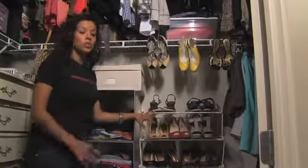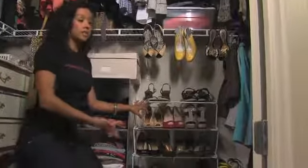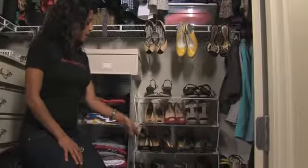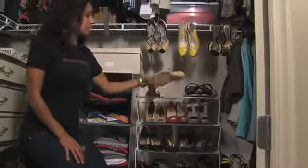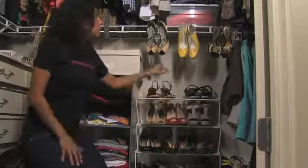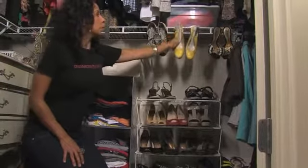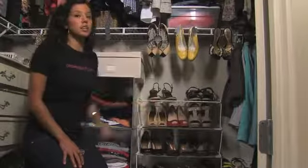Of course, you can go to any store you want to, and there's 500 different styles of racks for your shoes. As I have them here, I've organized them by peep toe, larger toe. Up here I also have them done by wedges. And my closet came with its own built-in rack, which I've utilized some of it to use for my shoes. So this is the rack, and I just hung each pair by the heel, and so you can still see, and it gives you a variety.